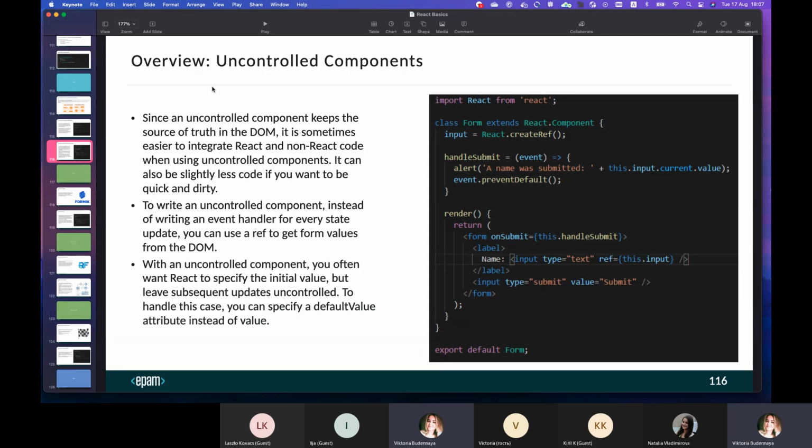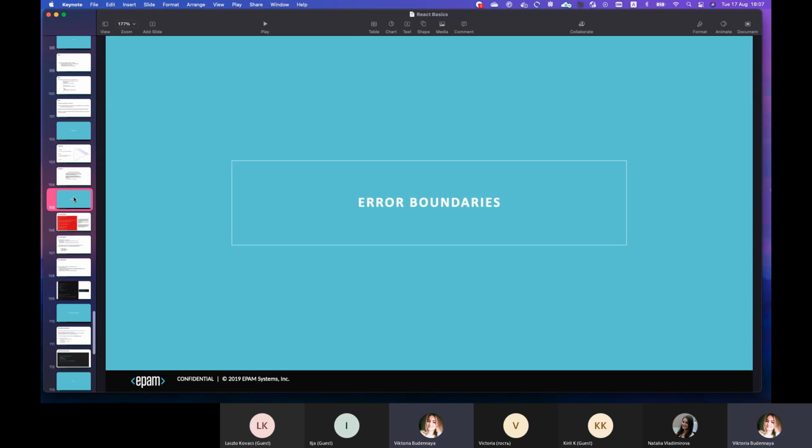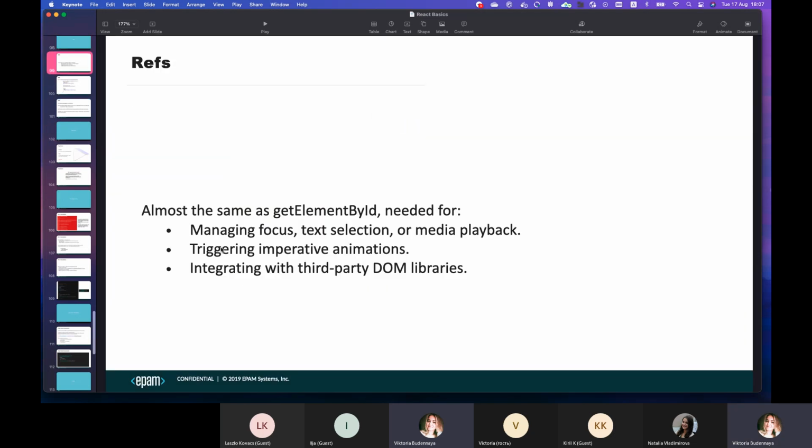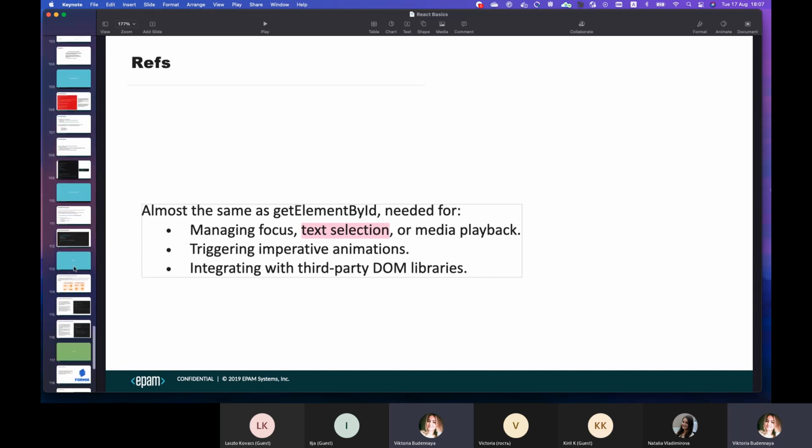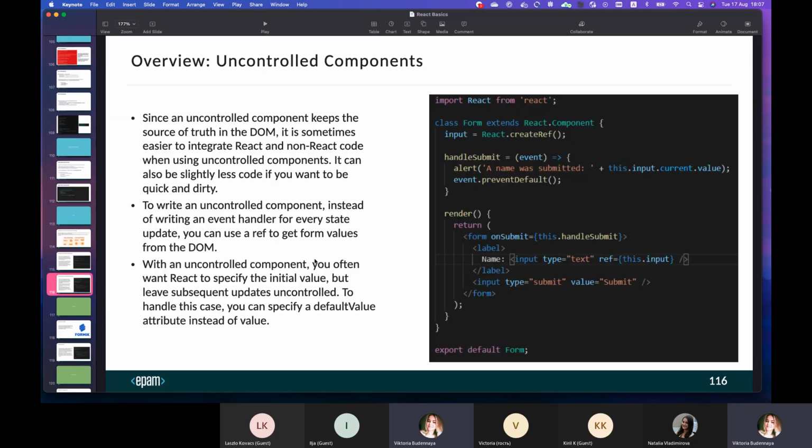And if there is a reason, when we need the DOM to have control over our component values, we would use references. So basically, when we were talking about refs, one reason why we would need this is text selection, and this is exactly what was meant by that. So we create a reference. Where is it? Not here. In our state, we created the input reference. We put this in the ref property of our input.